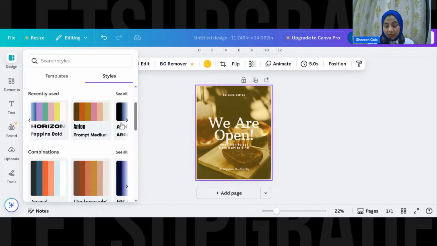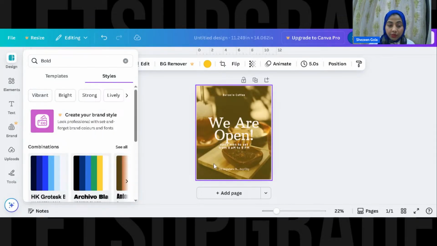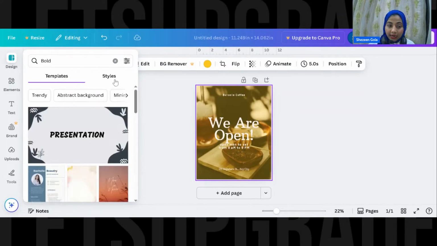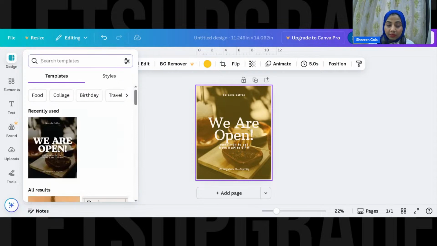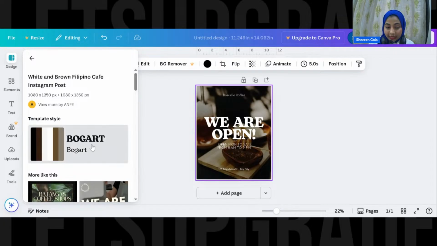What happens is clients a lot of the time give us the requirement that they would want their brand colors, like as you have logos, you have brand colors also. You don't just work in any color you want as a designer. You have a very particular set of clients, their brand guidelines and everything. Okay, so let's select this. The moment we select it, there's a template style coming in here.